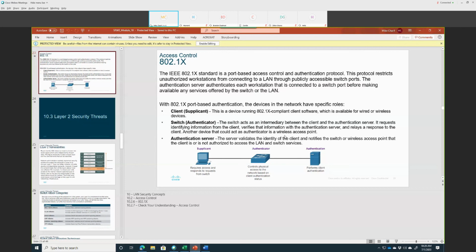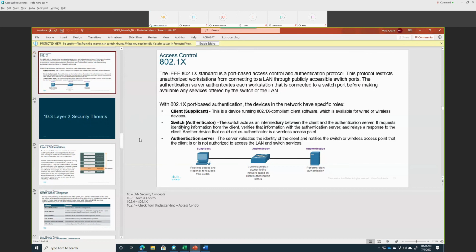Your username and password will be located in the database on the authentication server, in this case your AAA server, the RADIUS server. So that's very important to understand, 802.1x and the function of AAA.